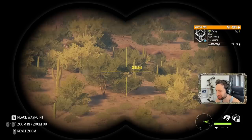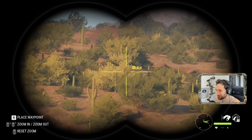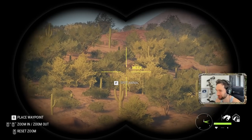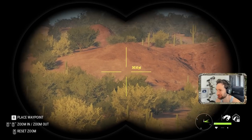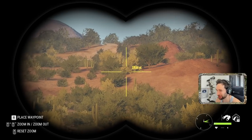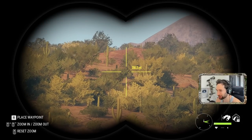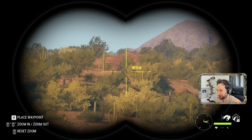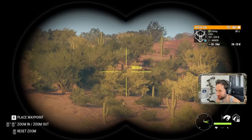But the reason it's going to be difficult to stalk up on this thing is because he's in the brush and there's a bunch of deer right before him and us. So we basically need to get all the way up to this hill somehow, undetectably, and work our way around this way, coming from the backside in order to get to right about here. That way we have a decent angle for a shot on this giant buck.